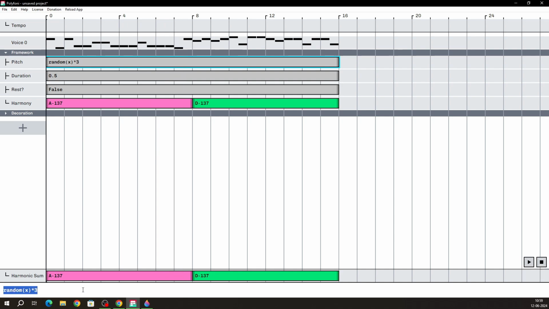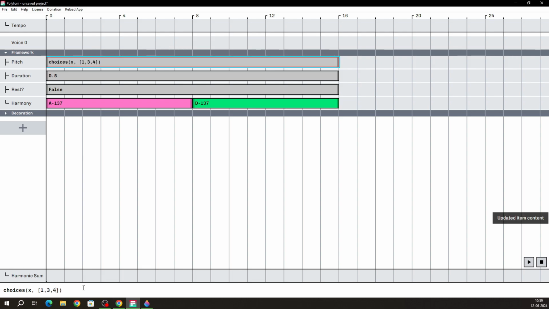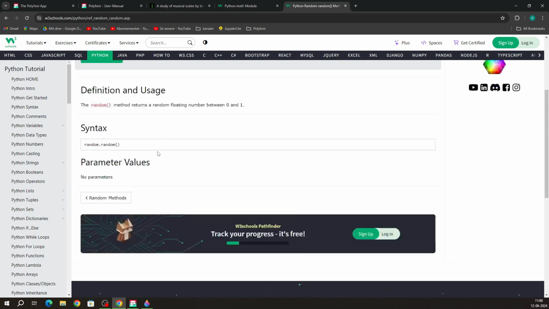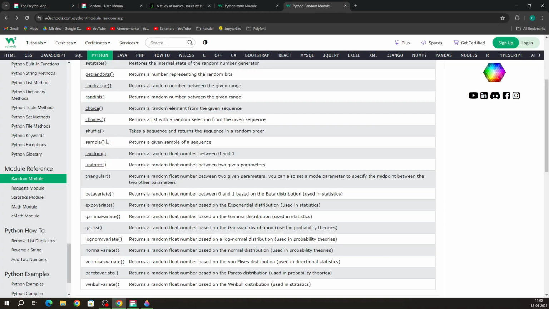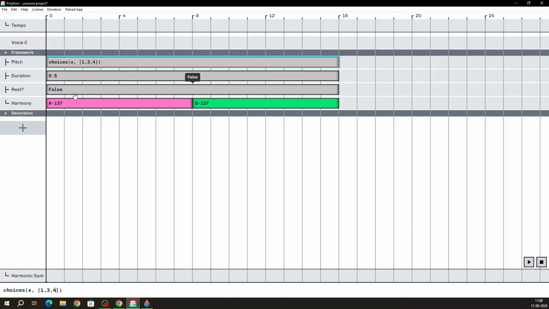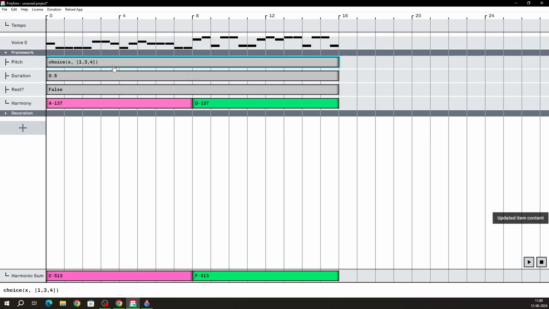Or we could use something like choices. Let me go to choices and see. Oh, it's choice. Yeah, so here it chooses from one of these scale degrees.